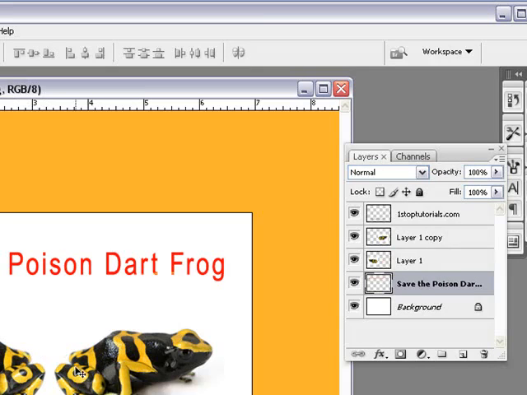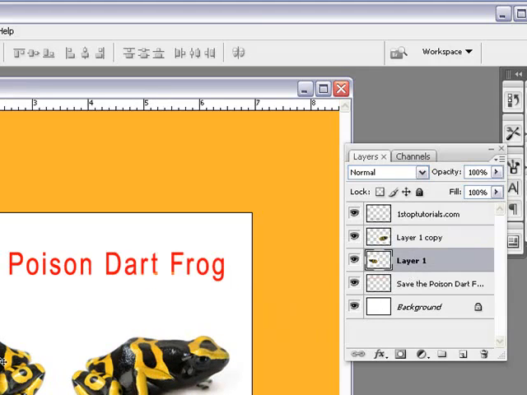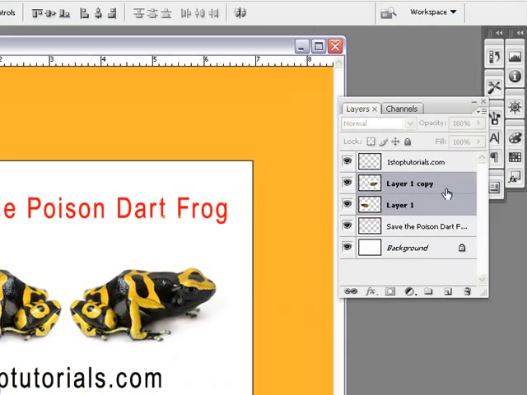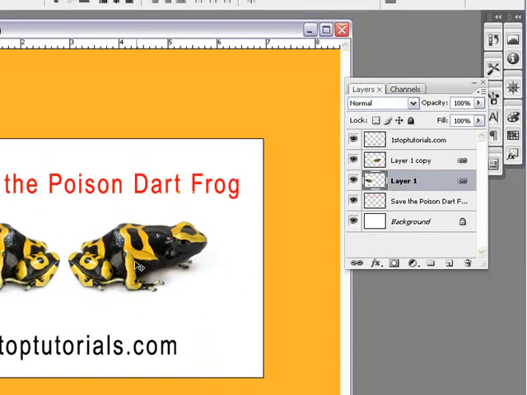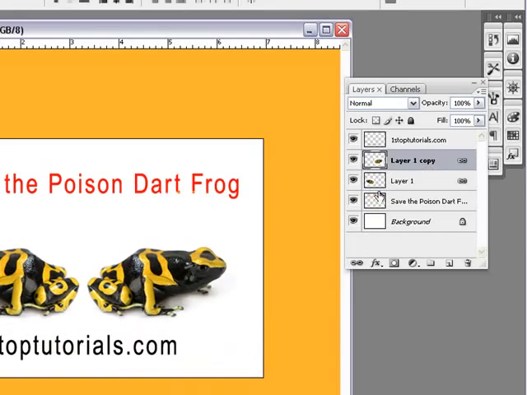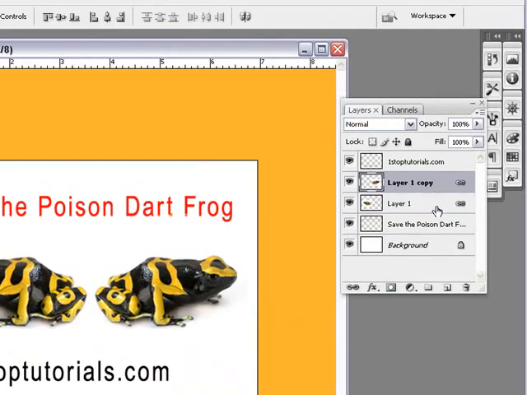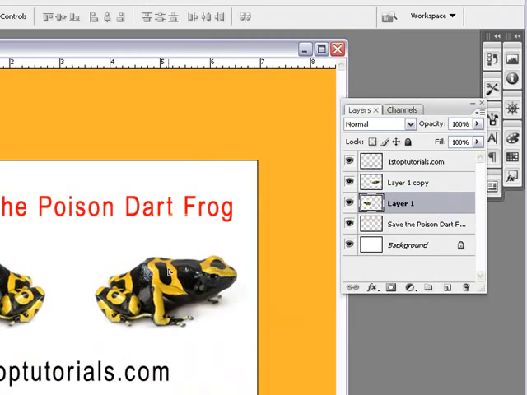To link two layers, so let's say I wanted the frogs, these two frogs. At the moment they're on individual layers, so I can move one, then I have to come into the other one and move the other, okay? To link them, all you do is click on one, hold down Control, click on the other one, and then you see this little link button at the bottom here. You simply click that. That means anytime we grab one of the frogs, they're both linked, okay? Doesn't matter which layer we click on, they're both linked. And to unlink them, click on one, hold down Control, click on the other one, and click off the links, and now they're on separate layers, sorry. Okay, so that's very, very handy indeed.